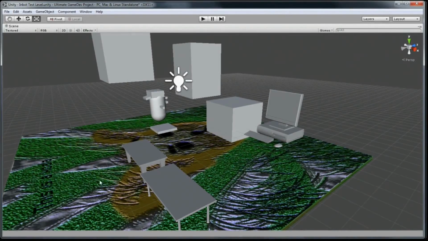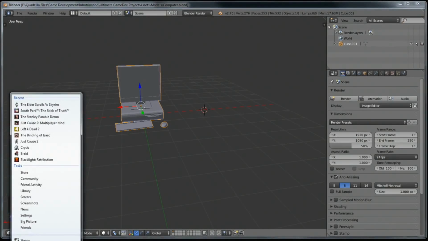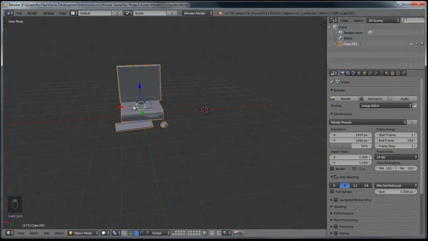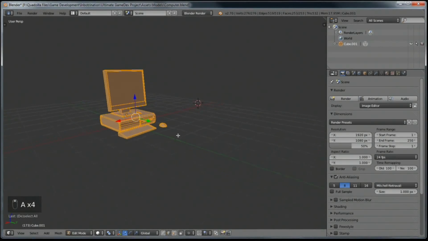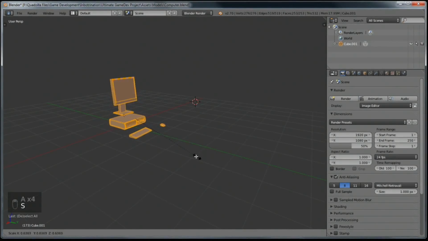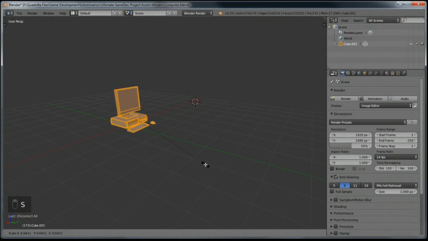The only thing left is to scale it to actually be roughly the right size, because as you can see, it's pretty gigantic. So let's go to Blender. Whoops, I did not mean to open up Steam. Let's close that. There we go. Alright, let's go into edit mode, select all, and let's just scale it down. Oops, not what I meant to do. I've got to go down here to my pivot point setting, go to median point, and now let's scale it down. Perfect, that's what I wanted it to do.